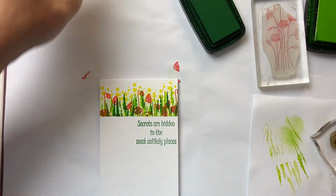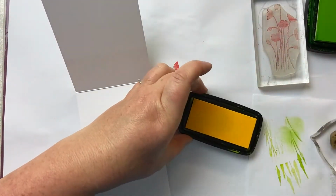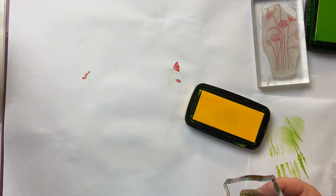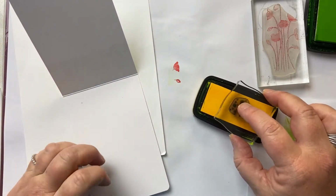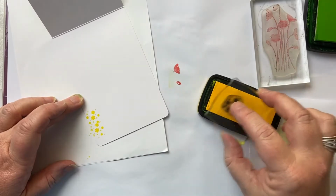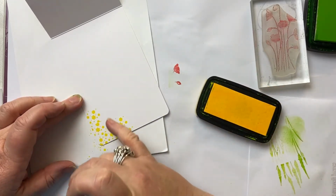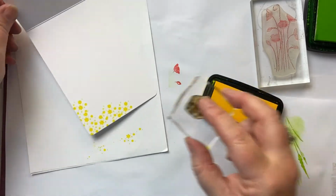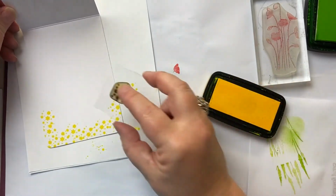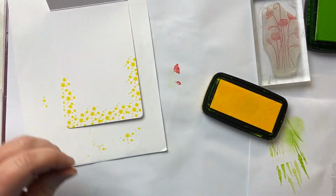And then what I did on the inside was I used my little cheerful ink pad and my little daisies. I'm just going to put a piece of paper over that so that it doesn't mark. I just put a string of daisies, again a different orientation. Oh, we could go along the whole edge of the bottom of this card. You know what? We could even go all the way up the side. Okay, I think that's fine.